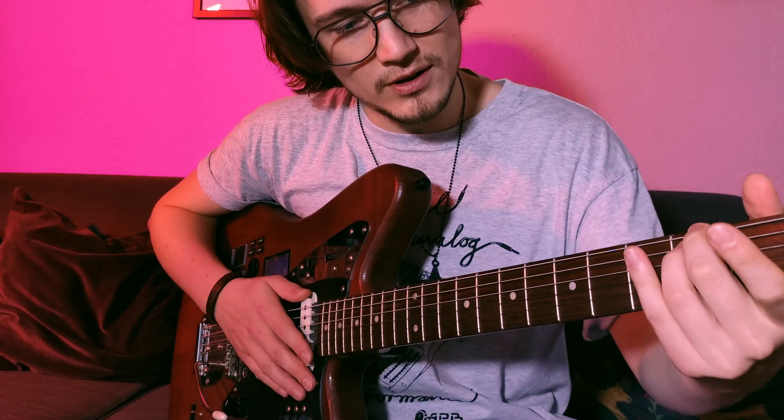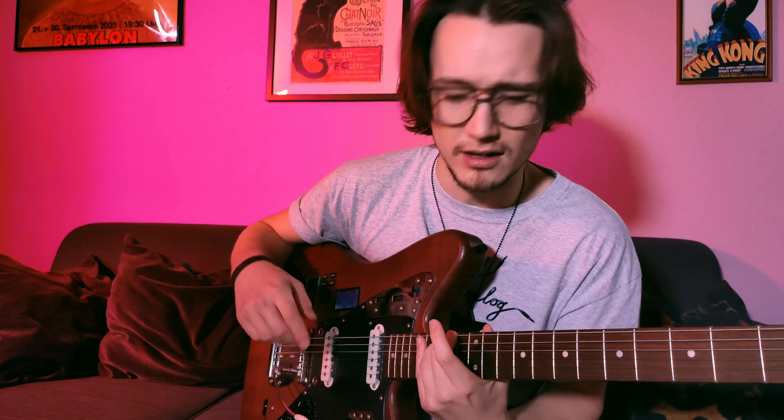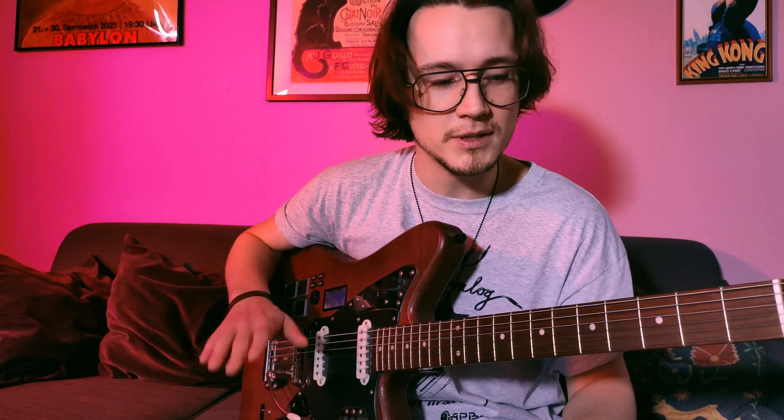Let's say we play the 2nd chord we figured out and we play it an octave up. Here is our octave — the 2 points — a full step further. Sometimes an octave up sounds much more beautiful, so also try to experiment with this. If you're playing an acoustic guitar this could be hard, but on an electric guitar it sounds really beautiful. Now you have lots of different chords to experiment with — just mix them up and maybe you find something that you like and you can start writing songs. The next step is to figure out if a chord sounds different if you switch a finger one half step or one full step up or down.